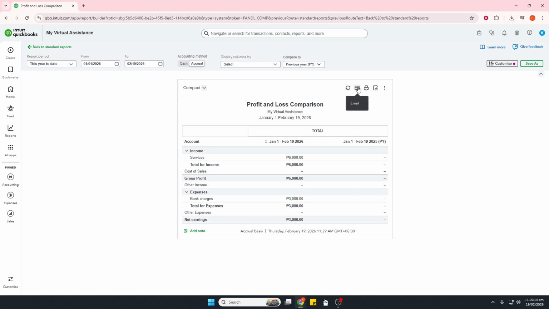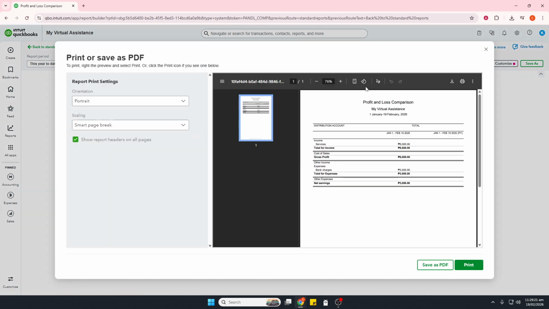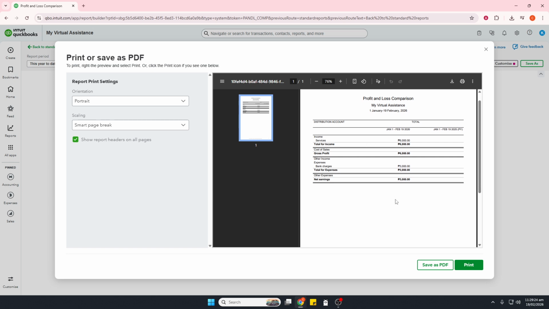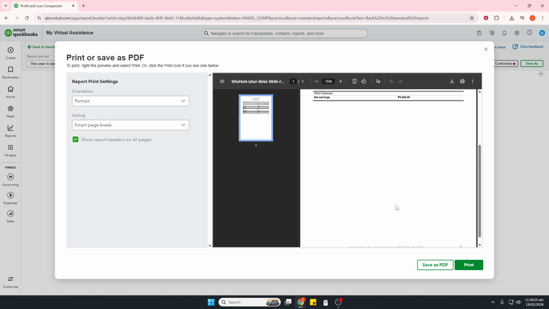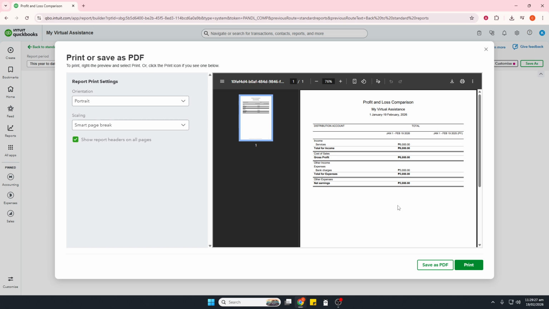If you need more control, select Customize. Here you can choose the accounting method, cash or accrual, which can change totals significantly depending on your business. You can also add or remove columns, filter by specific accounts, locations, or classes, and tweak the layout to make the report easier to read. Consider grouping by month or quarter if you want trends, and include prior period columns for quick comparisons. When you're happy, run the report again so you see the final layout.